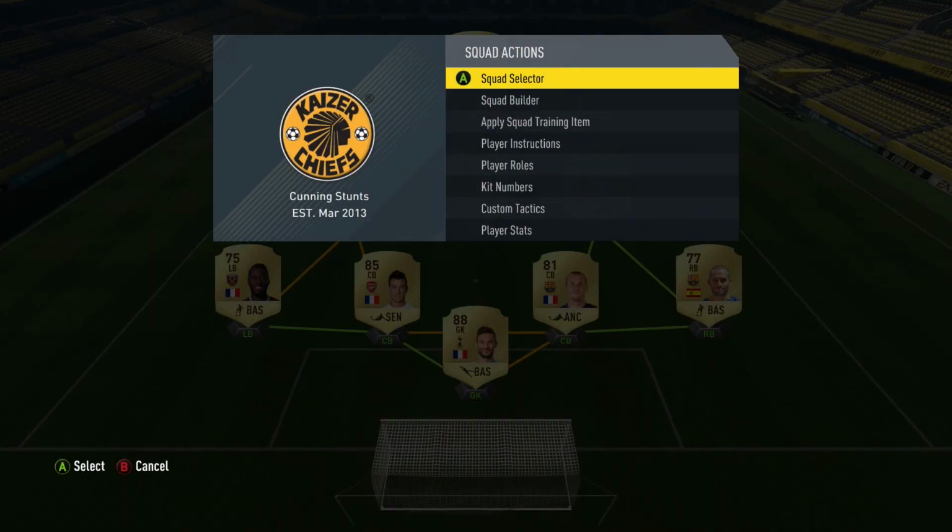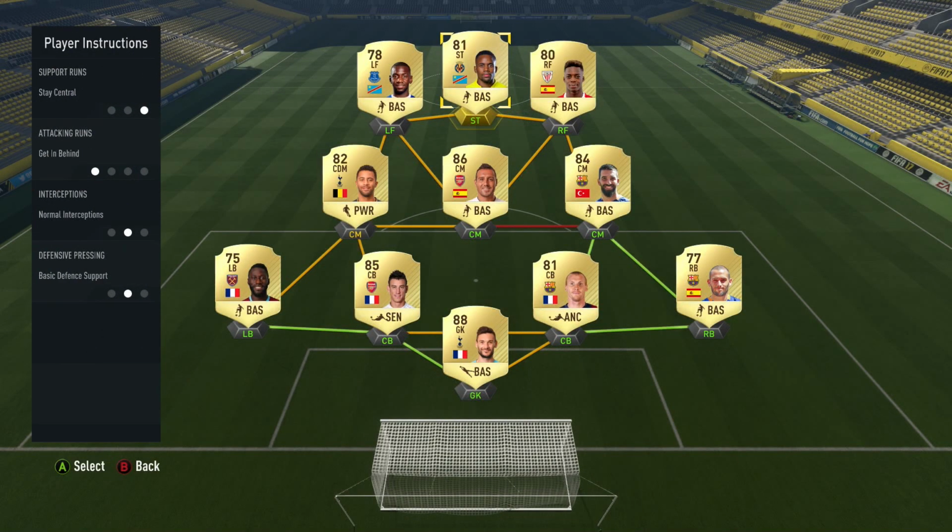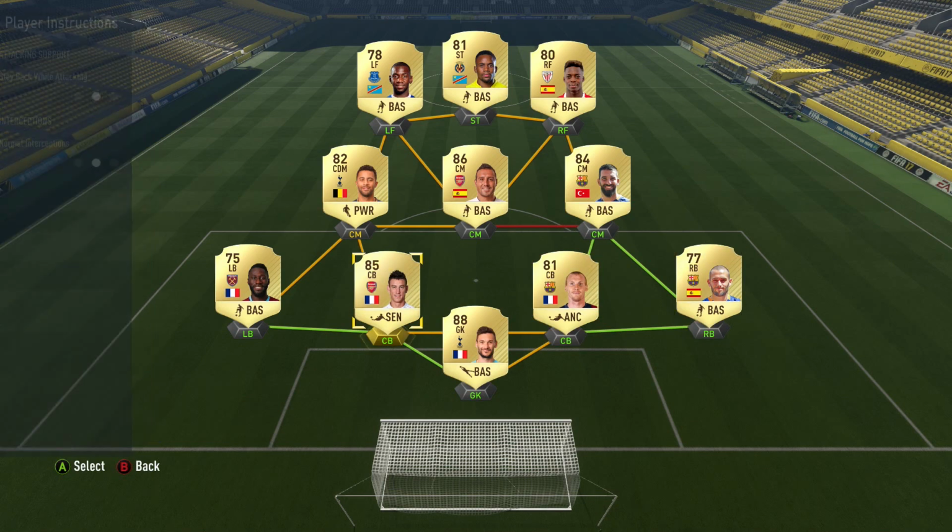So I will quickly just show you the player instructions and stuff. So I do like my striker to stay central and get in behind. These guys balance pretty much all the way, to be quite honest. So balanced all the way for those. My midfield is a little bit more interesting. I like all of them to get forward, and I like aggressive interceptions on both Dembele and Turan. Whereas with Cazorla, I like him to be free roam so he can have a bit of creativity. He's the most creative player in the team. I like that side of his game, and I want to give him the freedom to do that. In terms of these guys, it's all standard. Nothing really of interest there.